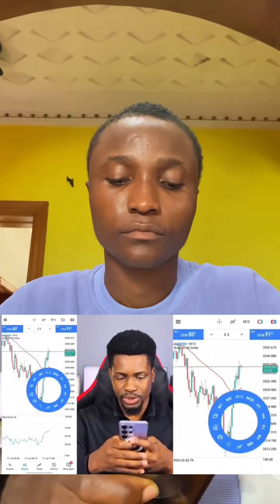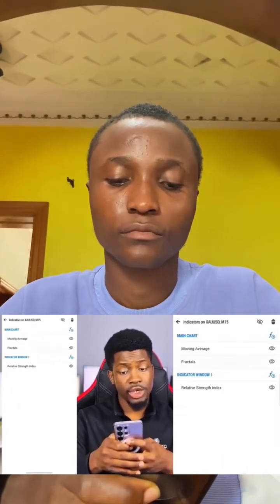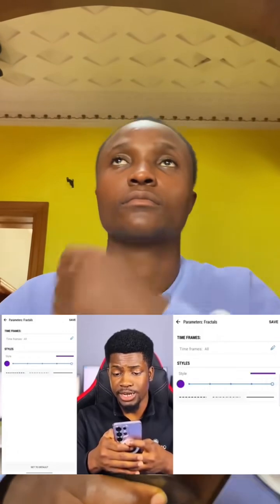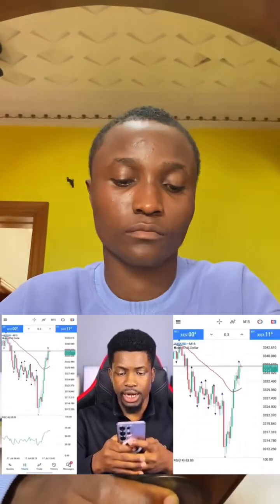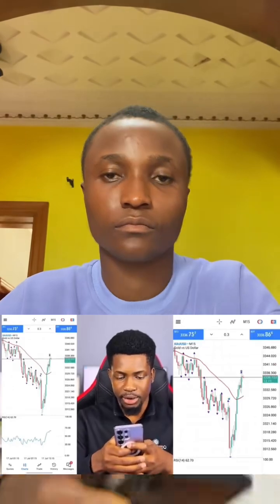Okay, these are two minus, right? You can see that they are too small. Okay, let's just increase the size. You don't have to increase the size if you don't want, but let me just increase mine. I think it should be looking better now. Good. Now it's actually looking better. You can see all my fractals looking very nice around that spot here, right?